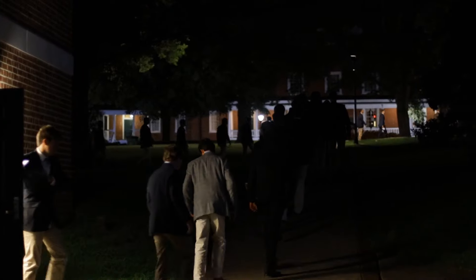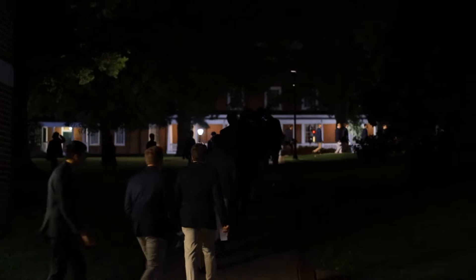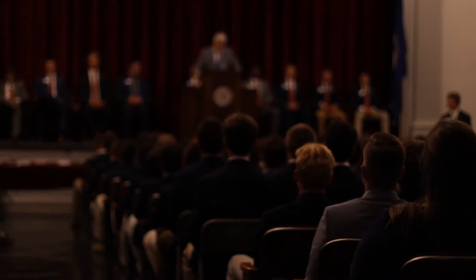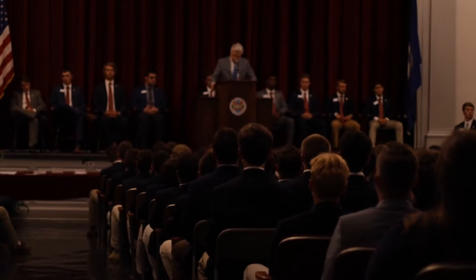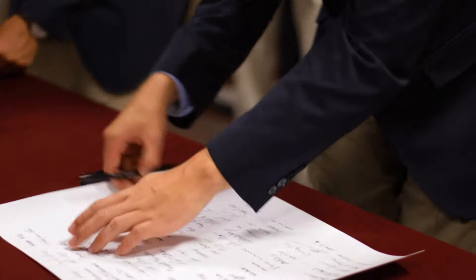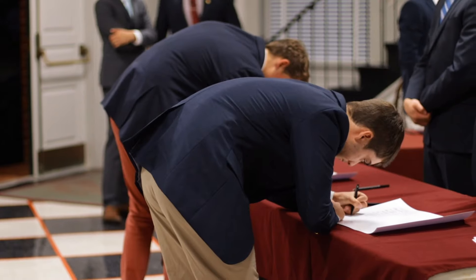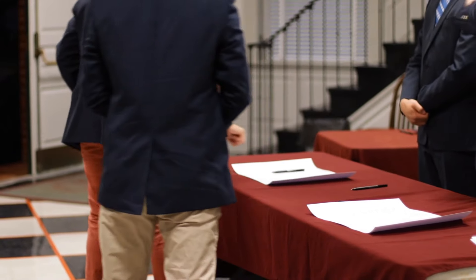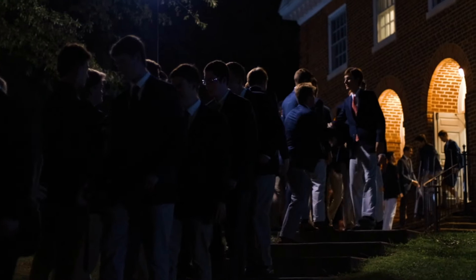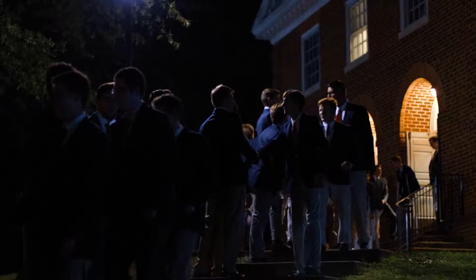After the groups meet, all of our students walk to Johns Auditorium for the Honor Code Signing Ceremony. This is a coat-and-tie event — pretty formal and very solemn — and I think it's one of those nights our guys will remember for the rest of their lives. That night in Johns Auditorium, they hear about the importance of these two codes from our president, the student body president, and the student court chairman. Then they put pen to paper, signing their name saying they will live by those two codes while at Hampden-Sydney and hopefully for the rest of their lives. Afterwards, all current students wait outside and shake their hands, congratulating them on entering the Hampden-Sydney Brotherhood.